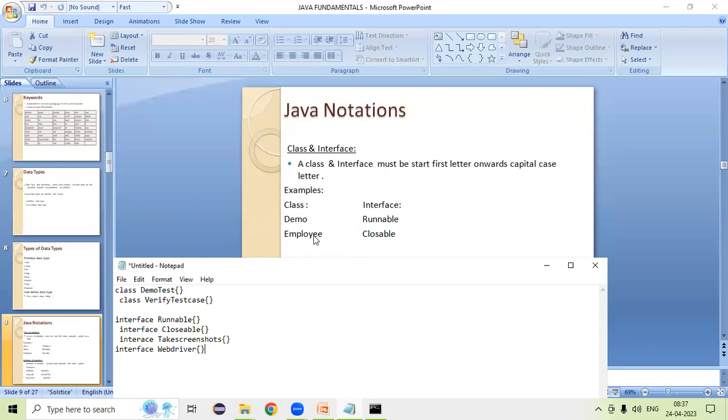And Employee, yes, Employee is also valid. And in interface, is Runnable valid or not? Yes, it is valid. And is Closable valid or not? Yeah, this one is also valid. Okay, are you getting it? Class and interface.